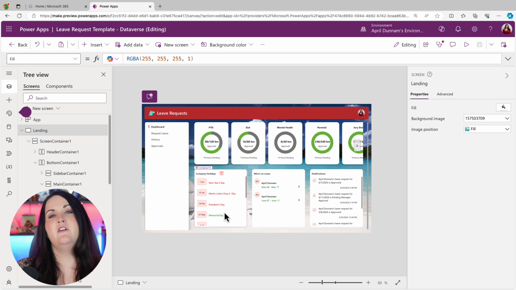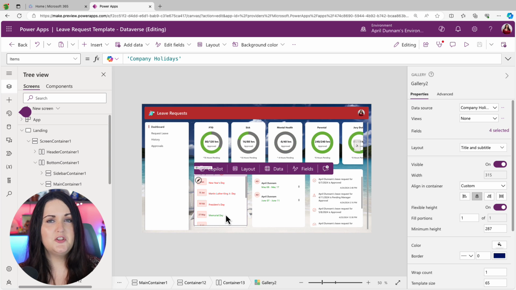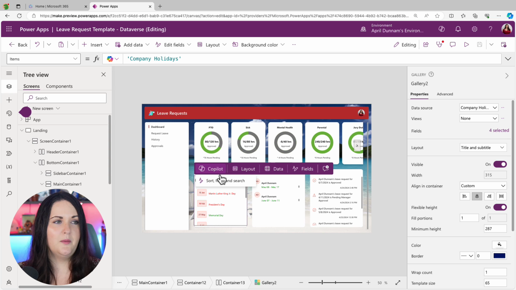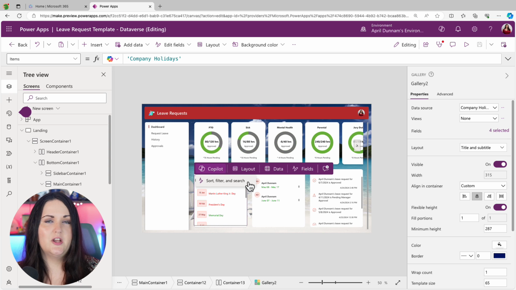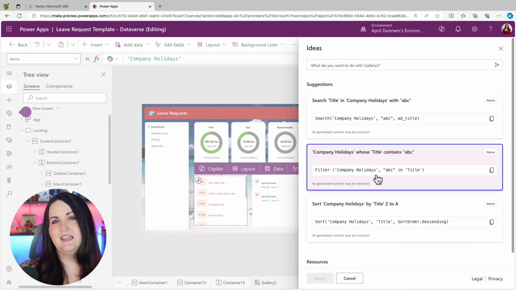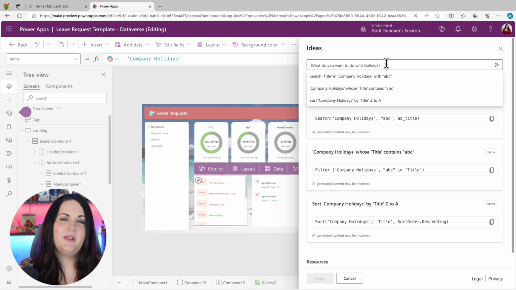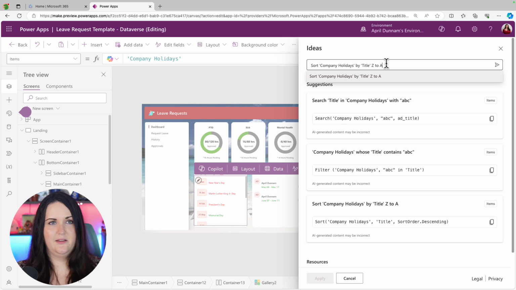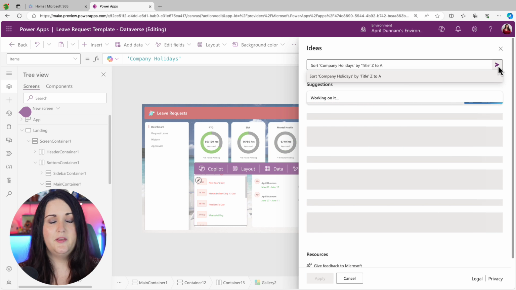So this is really going above and beyond what we already had for a while with PowerApps Ideas. So as you know, PowerApps Ideas was a really cool feature that did allow us to use natural language to write some PowerFX code, but it was pretty limited when we really get into it. So if we go into this gallery, for example, and we click on that Copilot button, we have the ability to sort, filter, and search. So this functionality was limited on the controls that you could use it on, mostly on galleries like this, and it was for simple scenarios if you want to do some filtering, searching, and sorting. So we could ask it to sort by A to Z, for example, and click on that button, and it would generate the PowerFX for us. So cool functionality, it's just for a very limited scenario.